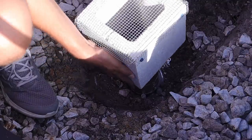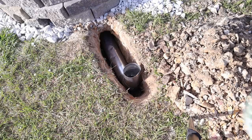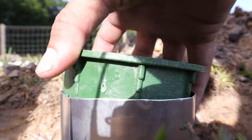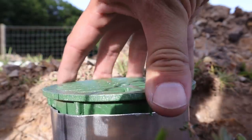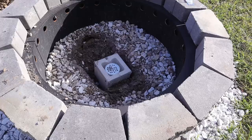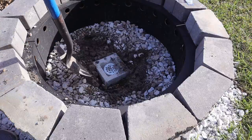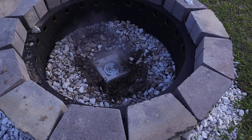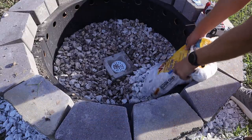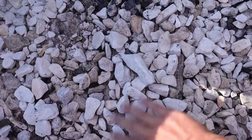Now that I've got the mesh on top of the cinder block, I can place it over the tubing coming up in the center of the fire pit. Now I need to cap off the intake on the outside with this grate — typically used for groundwater drainage, but it'll do a good job of allowing air in while keeping large debris out. Now I can backfill both holes on the outside and inside of the fire pit, and I'll add a thin layer of stone over the wire mesh as another barrier to protect it and so the fire isn't sitting right on top of it.